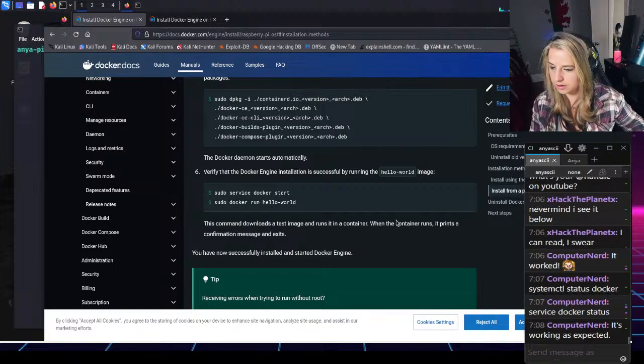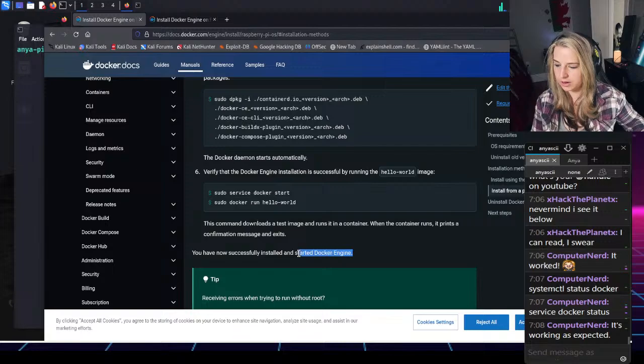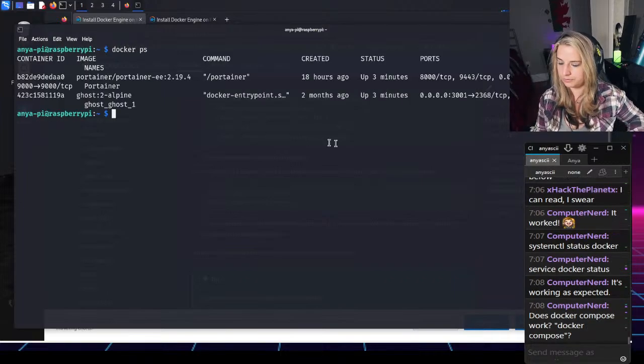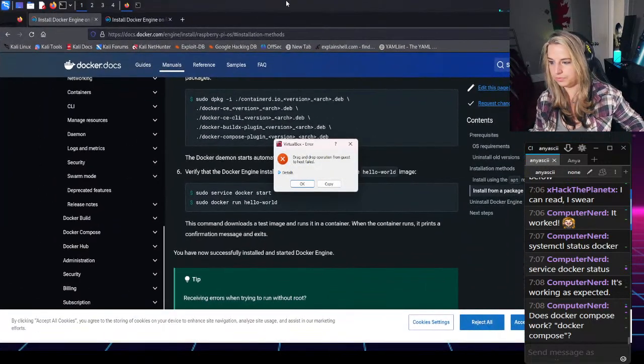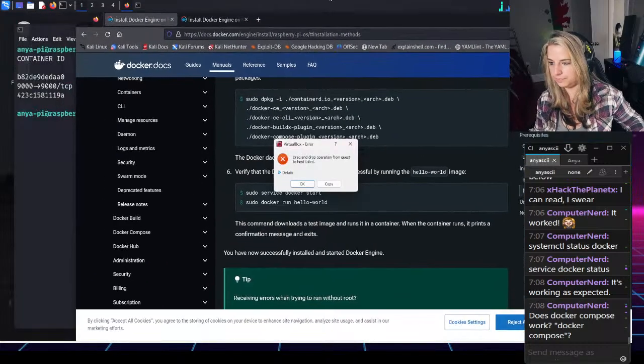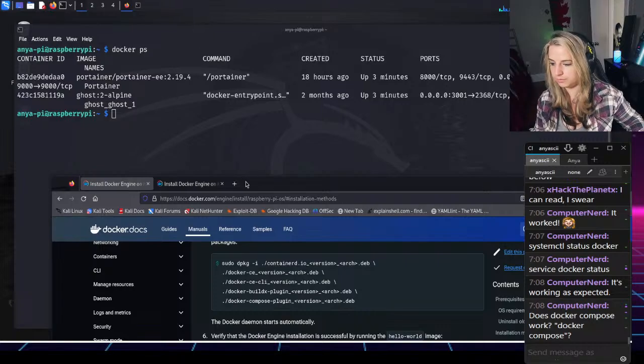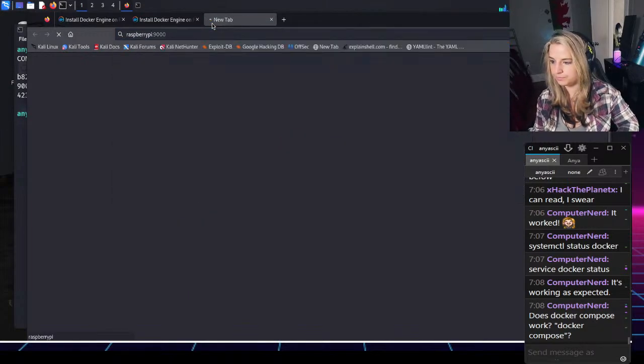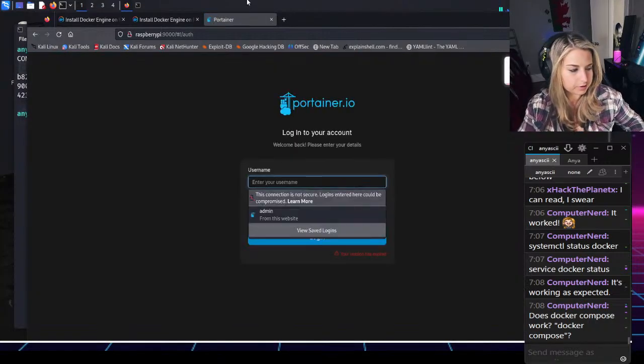Wonder if we can start to run that YAML file and clear up. But now we have to install Docker Engine. There's my images. Does Docker Compose work?